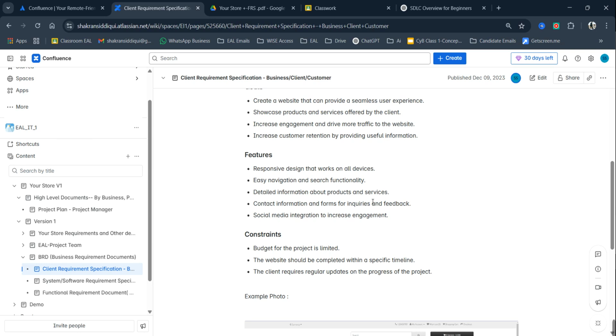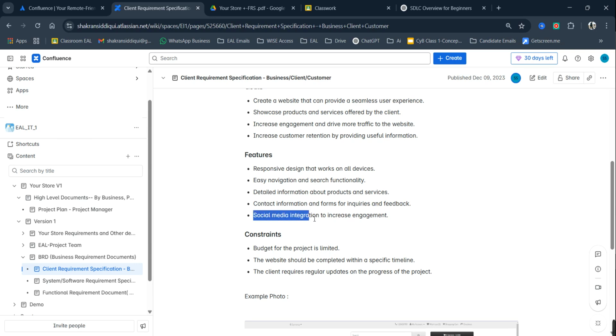We must have a way to contact our customers. Not we won't have the way. Actually, the customers will have a way to contact us to get different information about the products. By us I mean the clients.